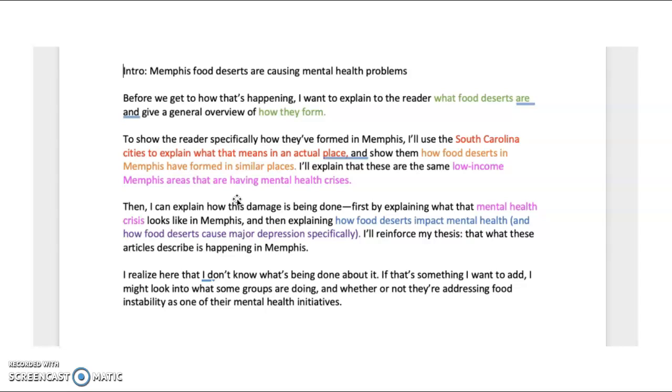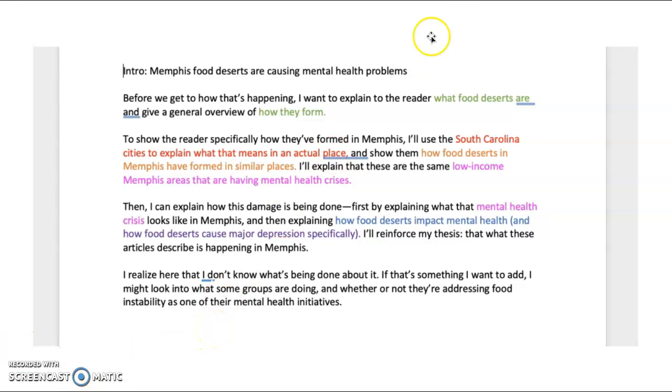I can move into how this damage is being done, so explaining what the mental health crisis looks like, explaining how food deserts impact mental health, and I can reinforce that thesis: what these articles describe about how food deserts impact mental health, the general academic ones, is how that same process is happening in Memphis.